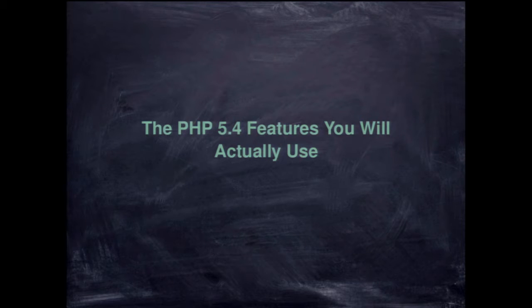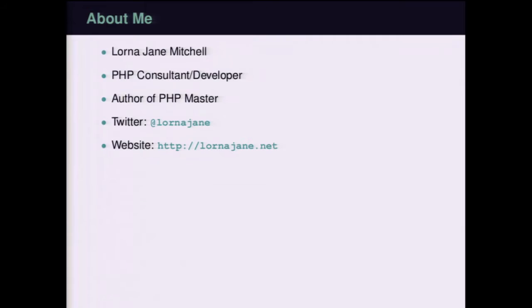I'll start by introducing myself, as a little confession goes with this. So hi, I'm Lorna. You probably don't know me at all. I'm a PHP developer, not a CakePHP developer. Don't know any CakePHP. But I know quite a lot about PHP, so here's the deal. I'm going to tell you a bit about PHP, and over the next couple of days, I'm going to learn quite a lot about Cake. So I think that's fair. Hopefully you think that's fair as well. So don't ask me any CakePHP questions, or I'll get someone else to answer them.